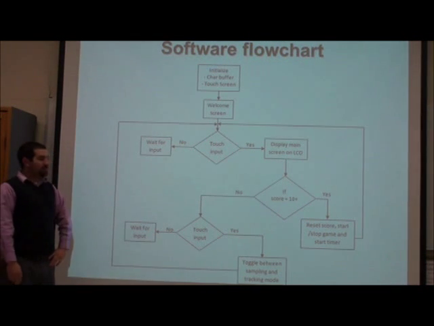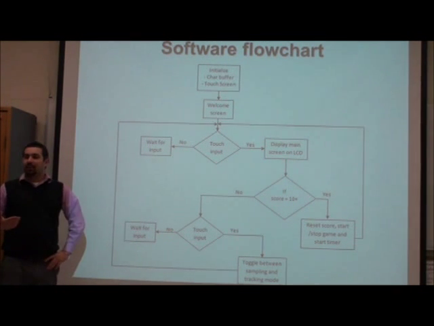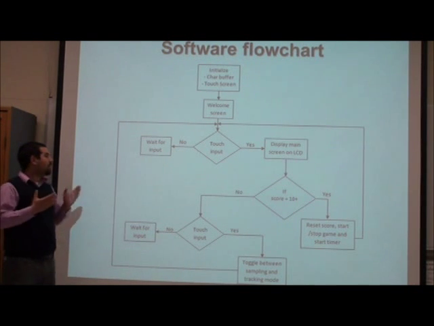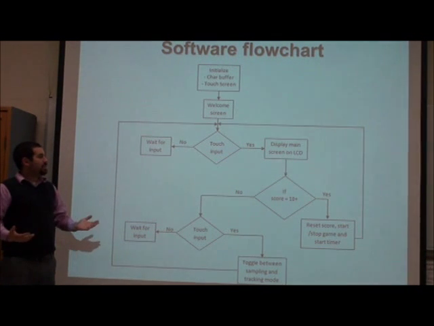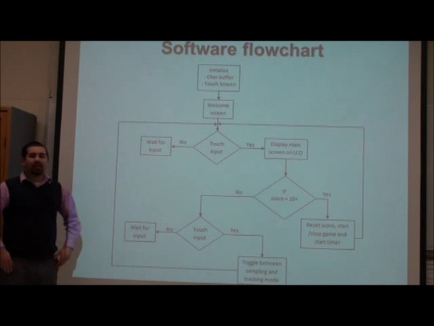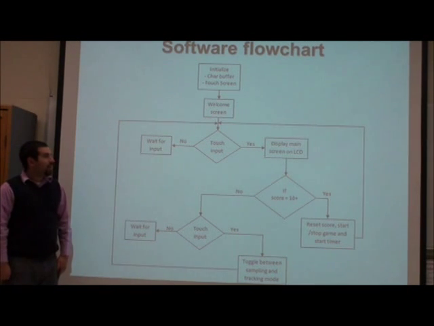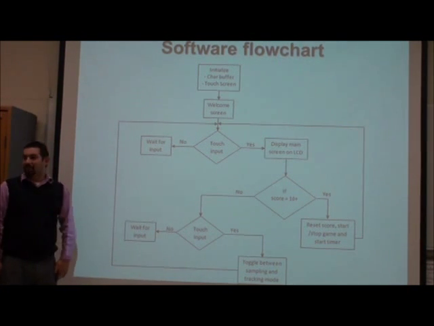Other than that, the different PIOs that we have coming from the processor display the RGB value of the color you're tracking, the X and Y distance that you are from your target, as well as how much time you've taken so far to go through the squares. And after this, we're ready to show you the demonstration.